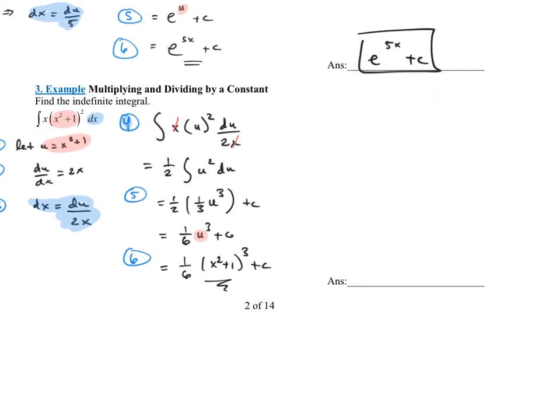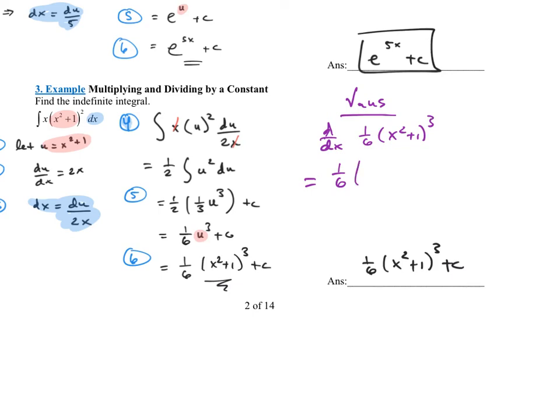Let me go ahead and write that in the blank. 1/6 times x squared plus 1 quantity cubed plus c, but we want to check our answer. We can always check our answer, and we always should check our answers with integration. So let's find the derivative with respect to x of 1/6 times x squared plus 1 quantity cubed. So constant multiple out in front is 1/6, drop the power, which is the 3. Inside stays the same, so that's x squared plus 1, power minus 1, so that'd be a 2.